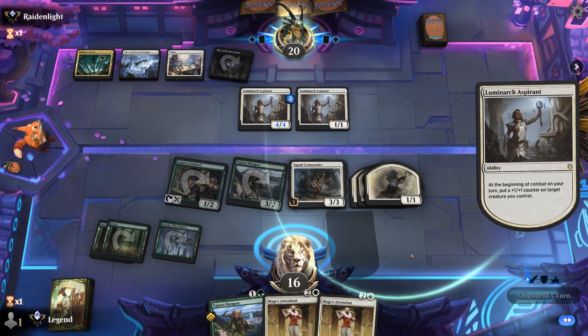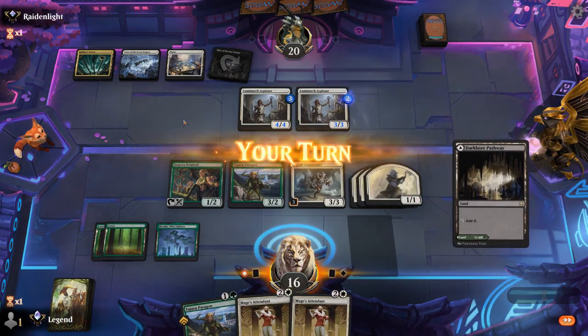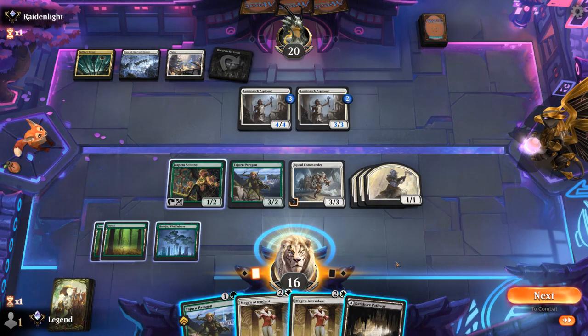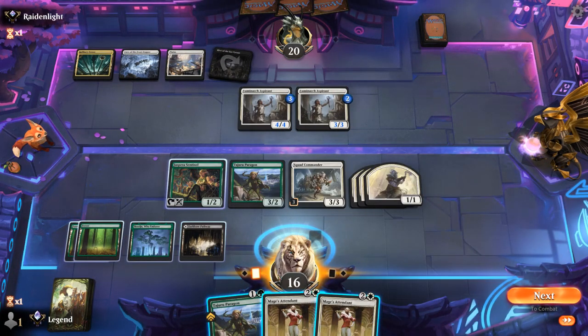Aspirant triggers. And your opponent might have had the Scheming Seer in hand, but just didn't have the mana to play it. We picked up a black source instead of a white one. Could also go for a Kicked Paragon at that point.